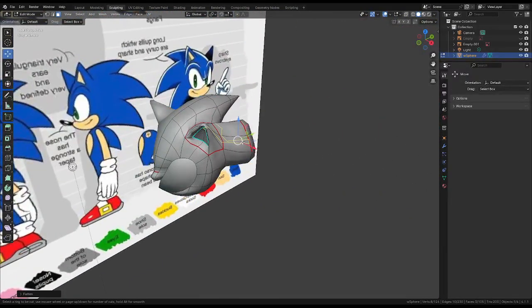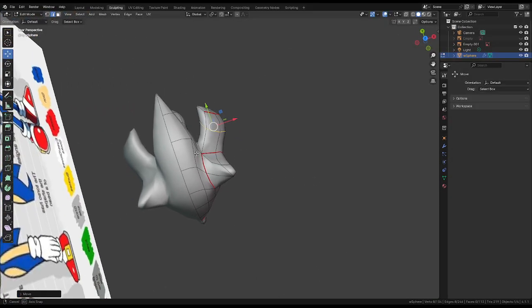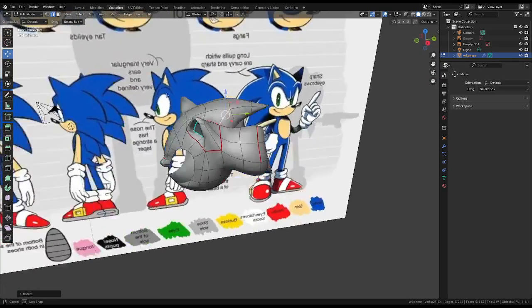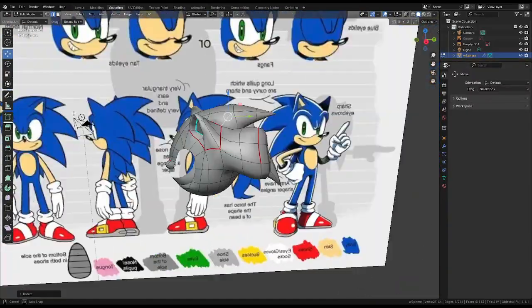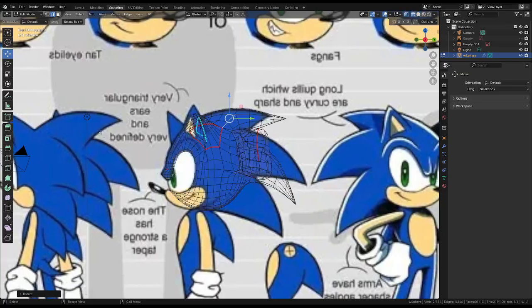Perfect. Okay. Actually, yeah, that can do. We can do something like that. And then, yeah, right now it looks a little funny, but trust me, it will get better.